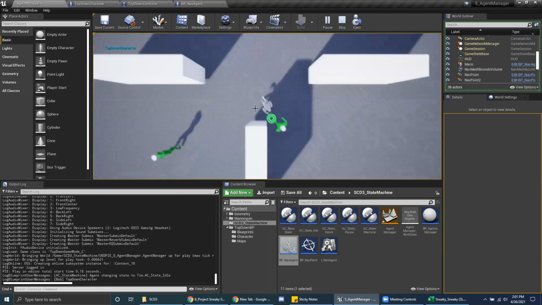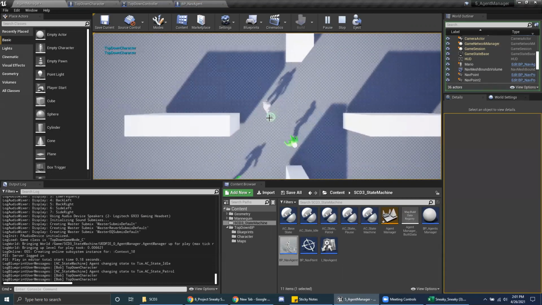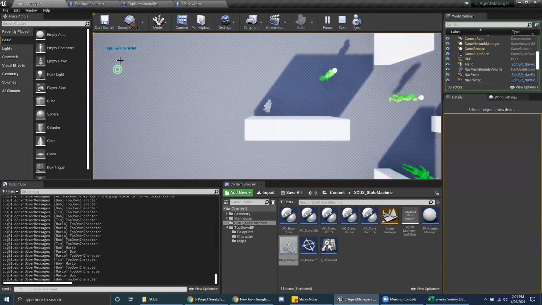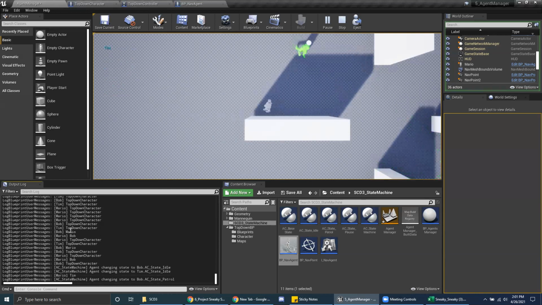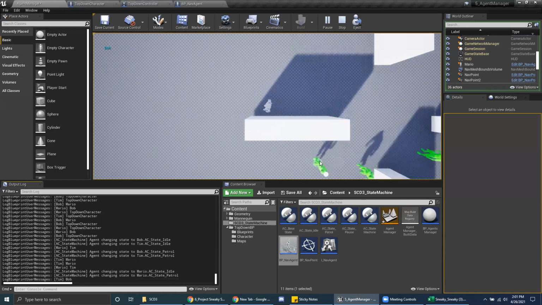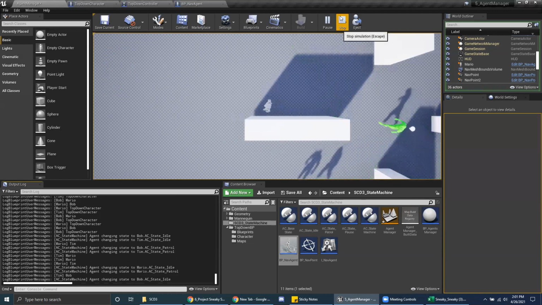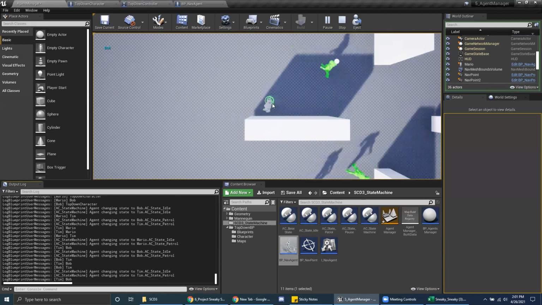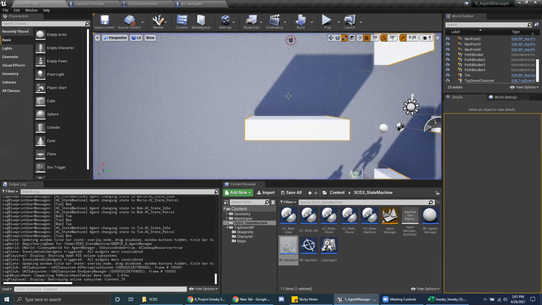So as we run in, we see if we get near one of these actors, it does start detecting, but it's not only detecting us. We see detections of the other agents I have in here, which I named last lecture to Mario, Bob, and Tim. We see they are all responding to that other one. So we really only want it to care about our player object, not necessarily seeing another guard.